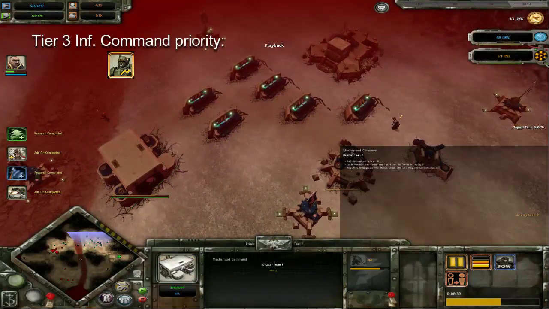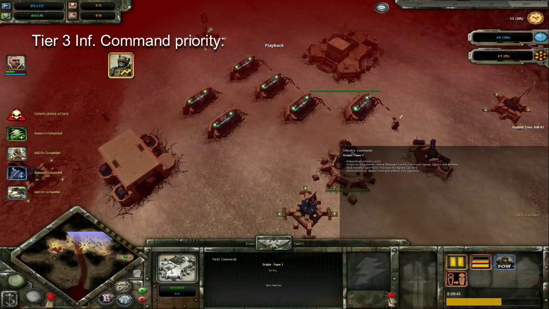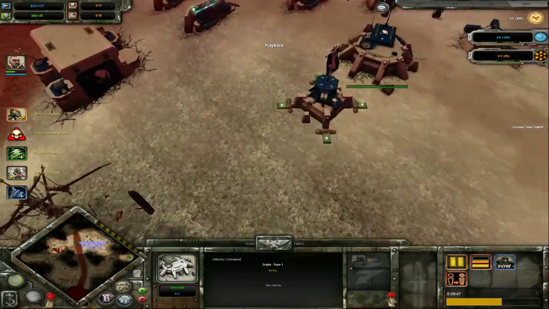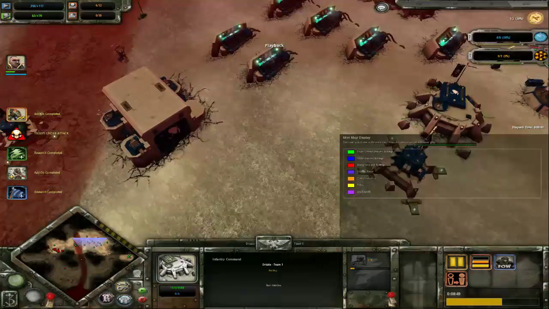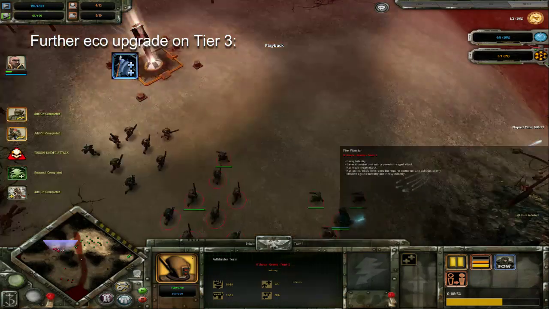Kasserkin quarters are started immediately on the infantry command on the 3rd tier. 1 second before 8:30, requisition global 1 is done, with requisition global 2 soon to follow. Mechanized command is adding a sentinel depot.